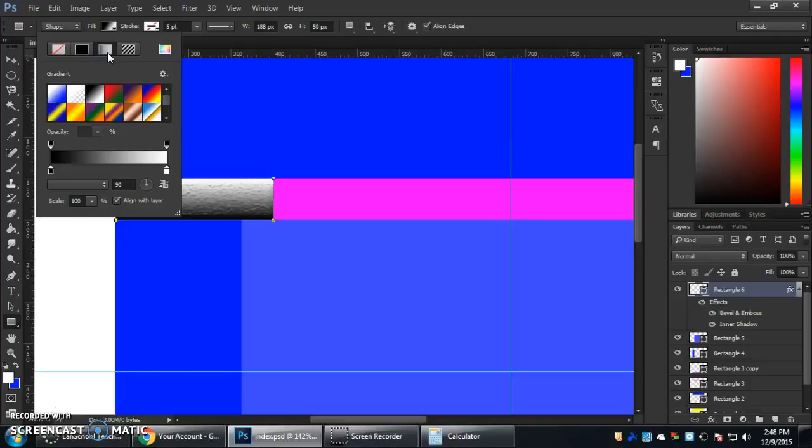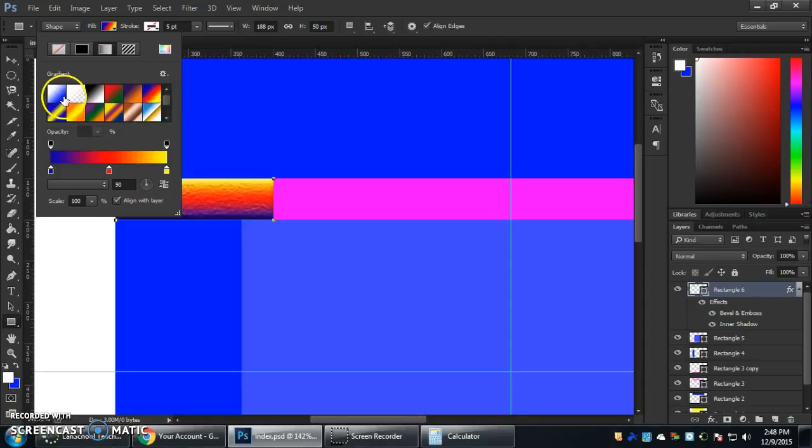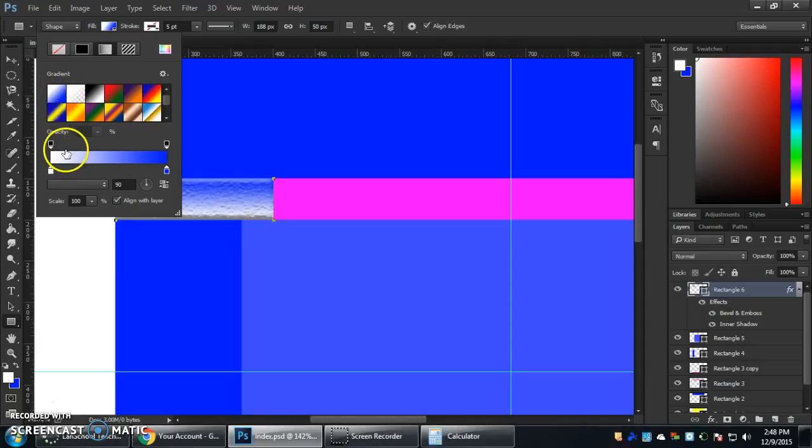A gradient is when you have two or more colors that are combined together in different shades and lengths. So what you'll have here is it's going to go ahead and create a basic gradient for you in this first slot, made up of your foreground and background color. So if you just wanted the foreground background, you could click that, or you could go further into making your own. These are all templates and presets that you have to choose from. If you like those, or like I said, you can do your foreground and background. I'm going to show you real quick how to change the basic layout of this gradient.